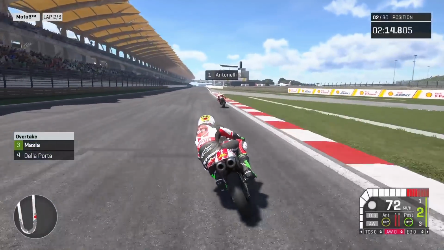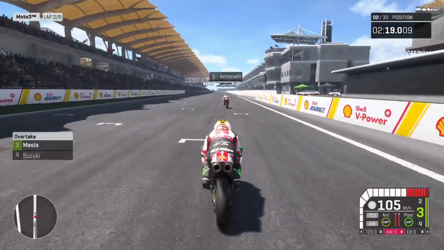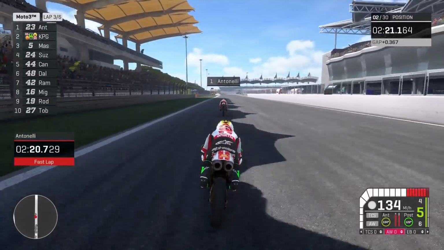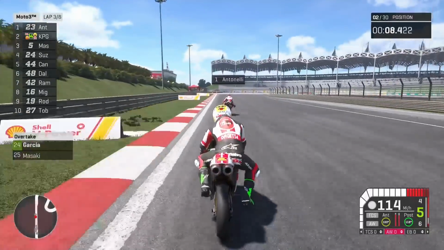Oh, that's so slow around that corner. Just don't have the pace out of that turn, and our teammate's just managed to pull away, but we should be able to slipstream him, and that was a much better lap. But he just hit a 2:20.7, and that is a really, really good pace for this circuit.